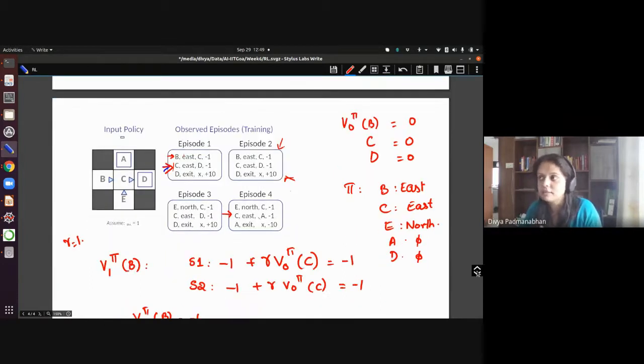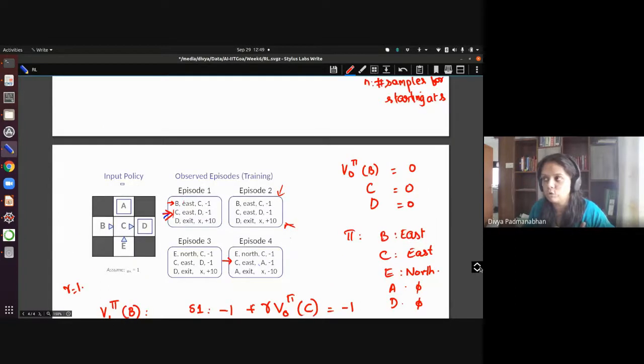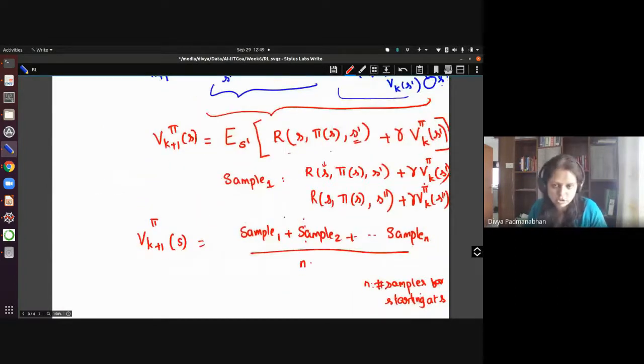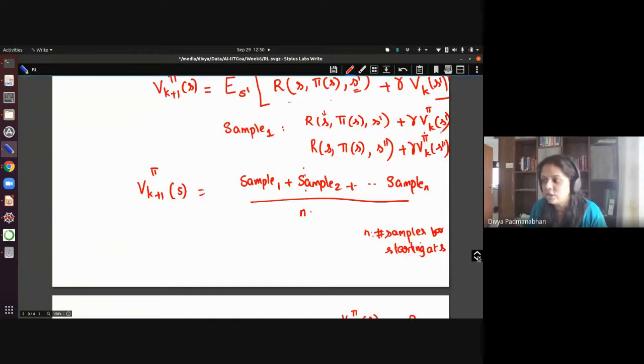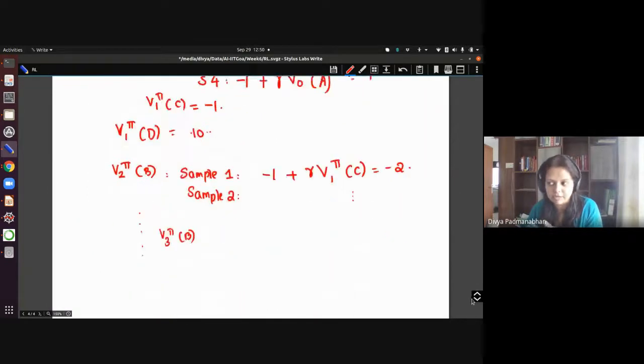There are some guarantees for this in some sense. If you have enough samples, then you will possibly get closer and closer to the value, because what you're effectively doing is an average over many samples. And because you're doing this kind of discounting, with gammas less than 1, whatever you had initially was a wrong estimate. So V0 was all wrong. But that fades and fades as you keep increasing the number of iterations.